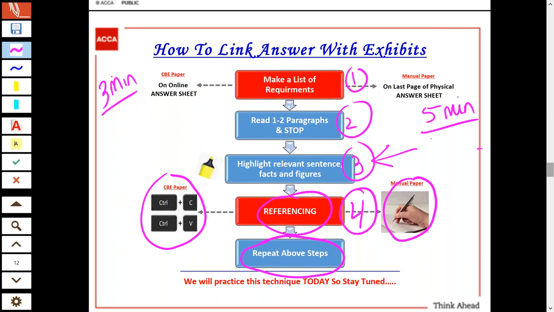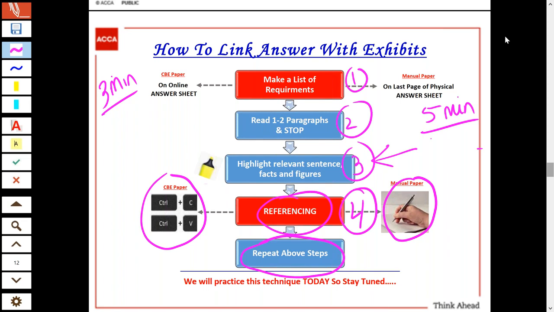Sharik, if you think you can link your answers without referencing, then go ahead. I'm talking about the majority of the students who fail to link; they should do the referencing. If you think that you can link your exhibits without referencing, then nothing like it. What if we don't write SFA and apply a general answer? Perfectly fine. As I said, the model is not mandatory. If your answer is logical and well presented, you will get the marks. Can we write in simple English? Excuse me. Can we write in simple English? Yes, I insist. You must only write in simple English. Do not show off or complicate your English. How do we highlight?